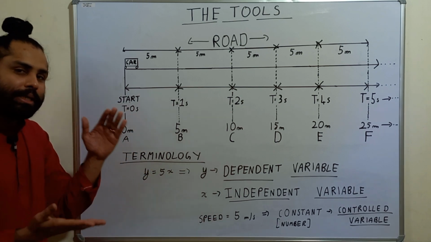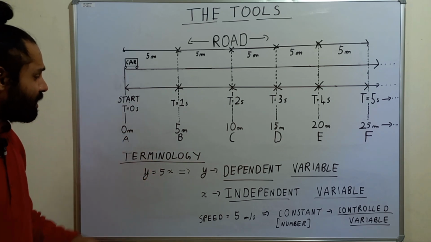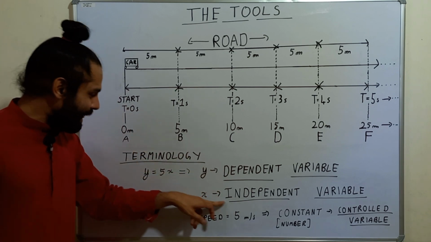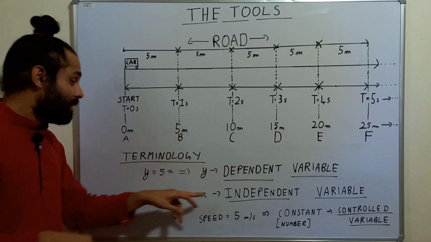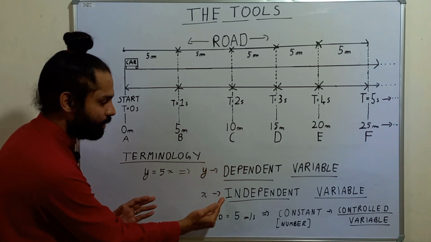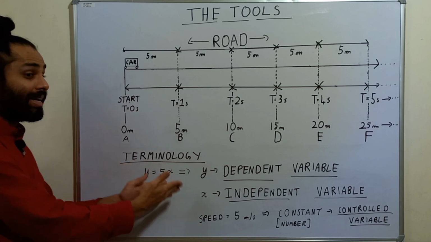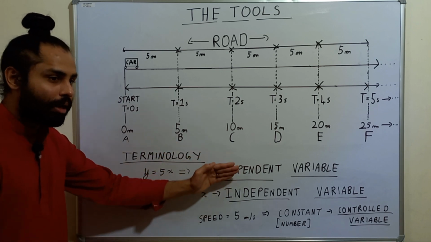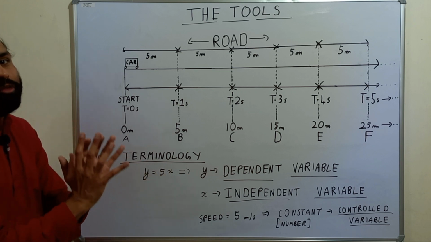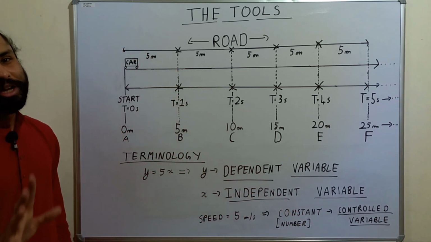So 3 basic types of variables that you will see in all mathematical models, all equations. The dependent variable, sometimes called the output. The independent variable, what goes in, sometimes we call it the input. And when we are trying to find out the relationship between the two, the dependent and the independent, what happens for y when x is this much, what happens for y when x is something else, as we are trying to find that out, anything else that's relevant, we'll keep it constant, or we'll keep it fixed, or we'll keep it controlled. The third type of variable is a controlled variable.